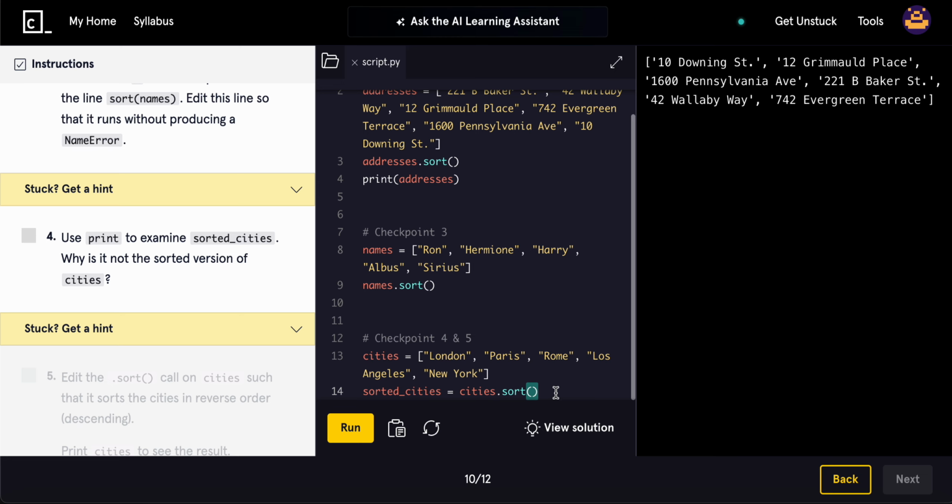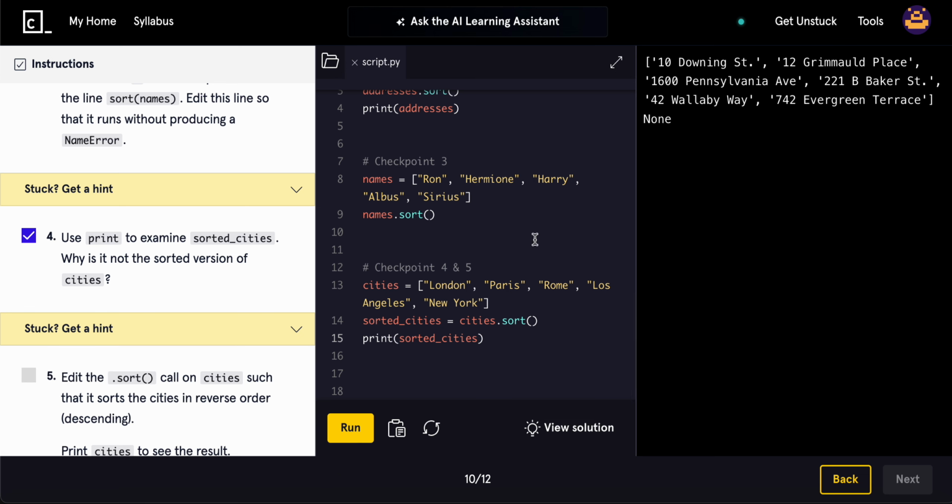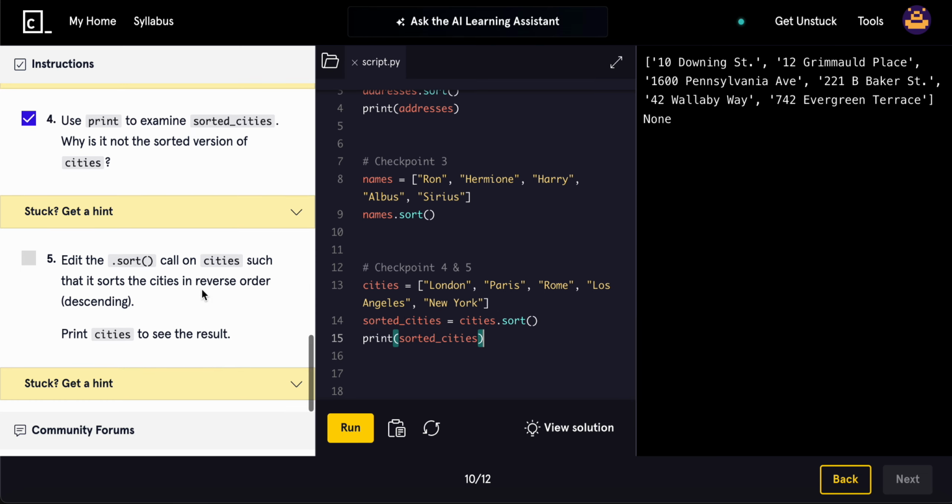So we'll do print. It's gonna print out None probably. Yeah, it's gonna print out None because again we can't save it to a variable because it doesn't return anything, right?